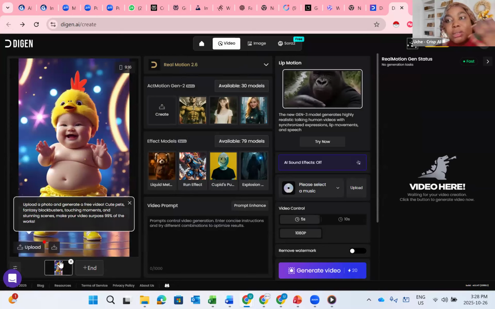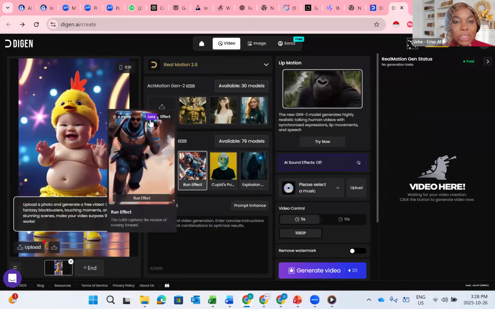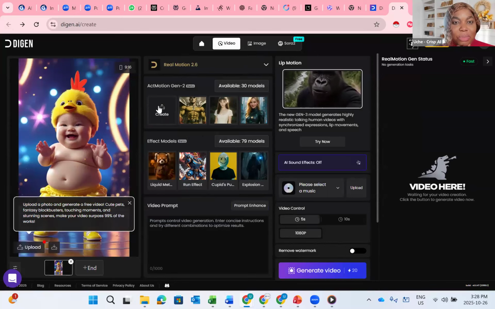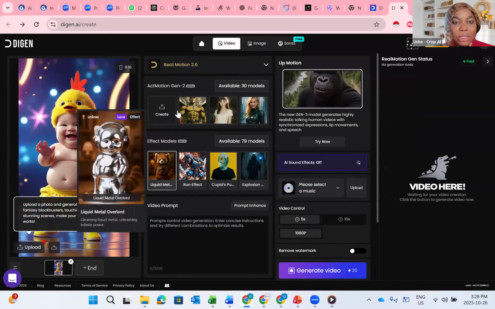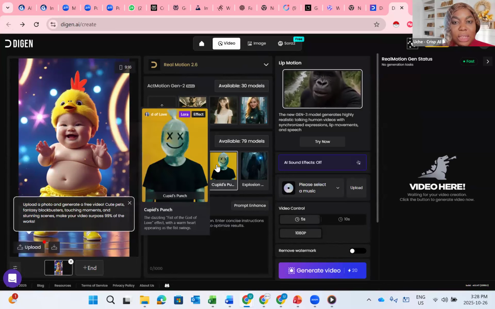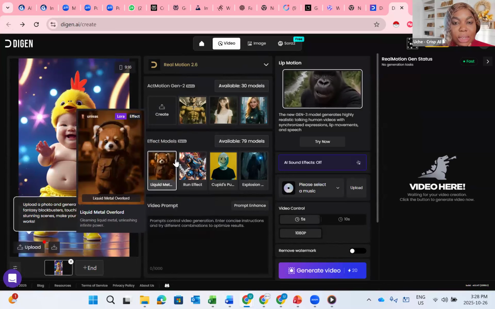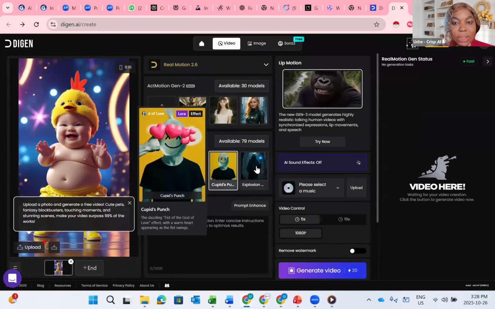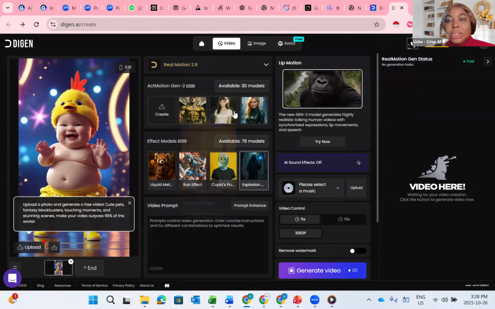So most of these things, by next year, I believe we'll have most of them for free. Just like the image one, we have images for free. It wasn't all that free before now. And you can have the different models, and then you can have the different styles. I think that's what this is. Okay, different models, 30 models available here.